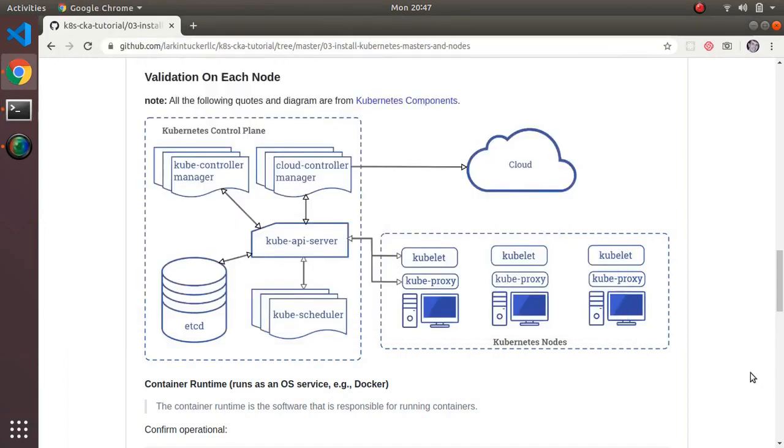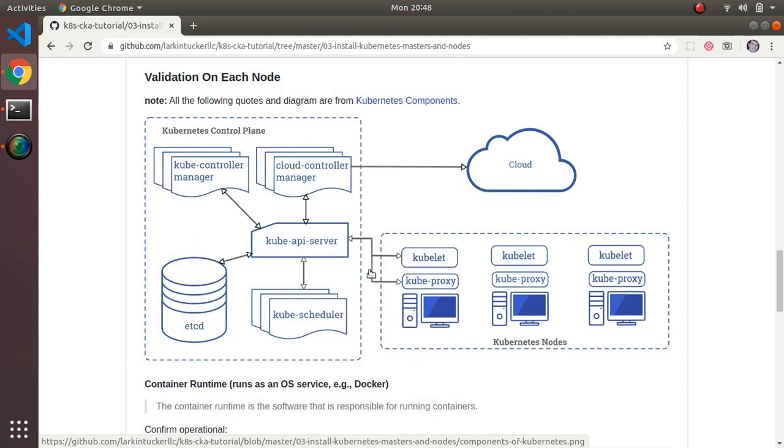The first thing I'm going to do is look at a diagram. This diagram comes from the official Kubernetes documentation, and it tells you what was installed under the scenes, and we'll poke at this a little bit more. If you look at our installation, we have 2 boxes. One is our master, which has our control plane on it, and these are the main services that we'll walk through one by one, and what they are and how to inspect them.